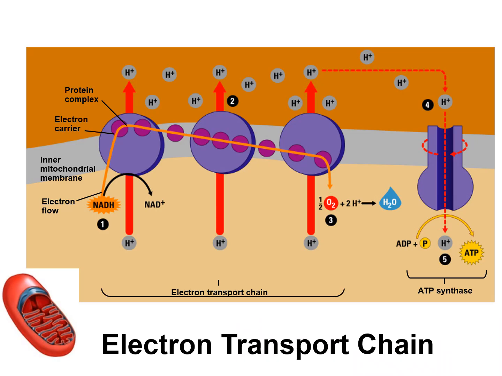All right, and here's just what our electron transport chain looks like. And where it's located in the mitochondria is inside the inner membrane of the mitochondria. So our mitochondria have two membranes. There's an outer membrane, which is in red in this picture, and then in the gray, that's the inner membrane of the mitochondria. So that's where this electron transport chain is located. And we've got lots of electron transport chains all throughout this inner membrane. So there's not just one, but there's lots of them in here.